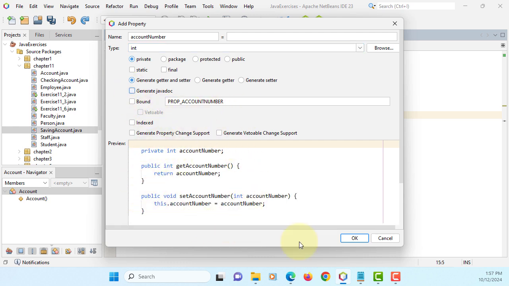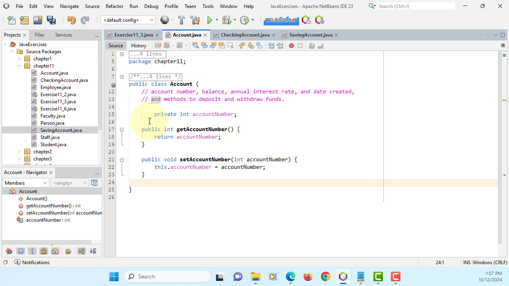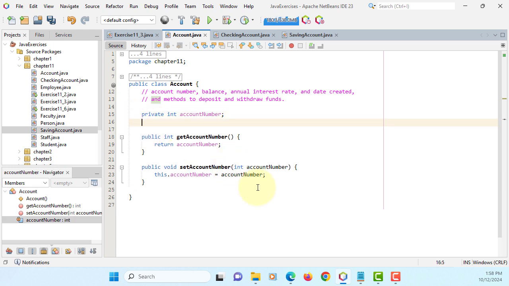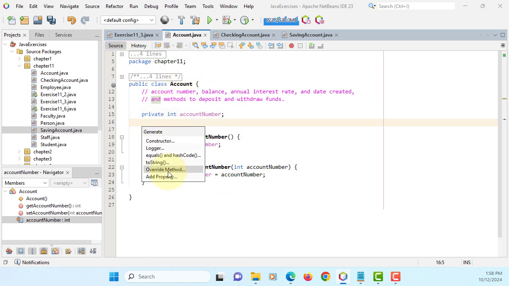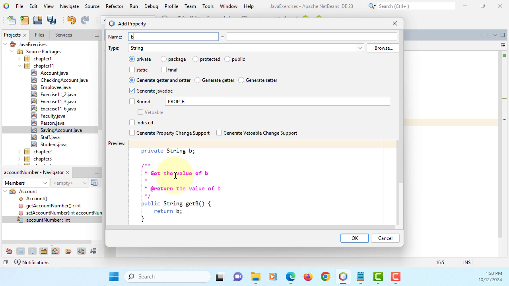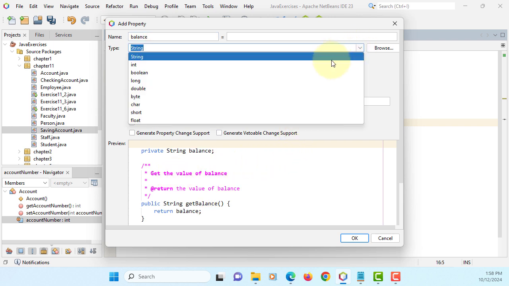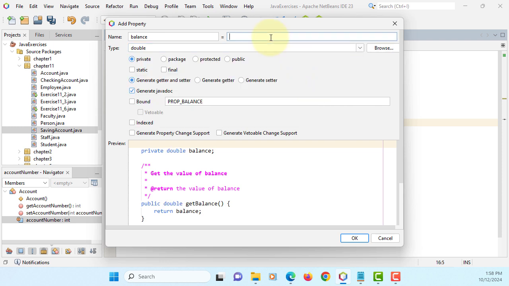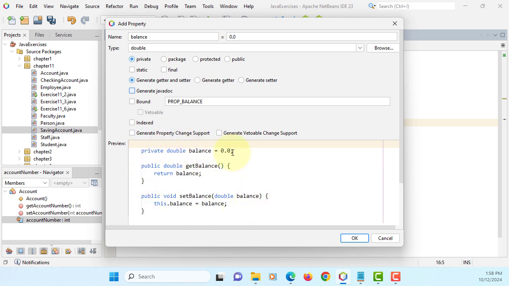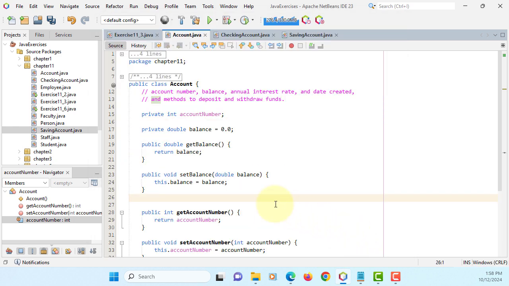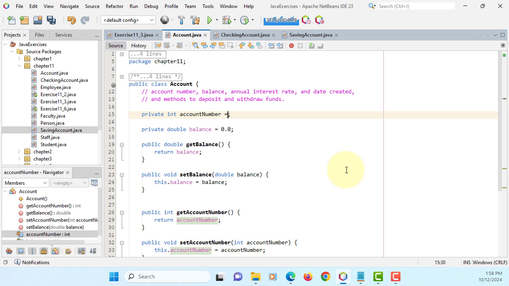You can keep the Java documents, but we'll just turn it off. Next one is balance. I will keep it as double. Default value, let me keep the default value 0.